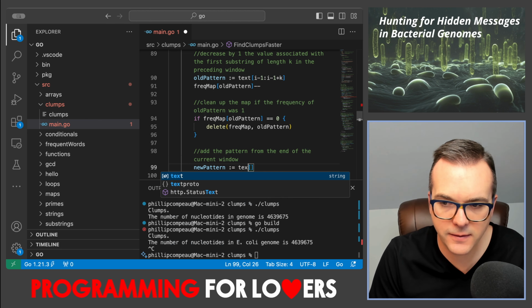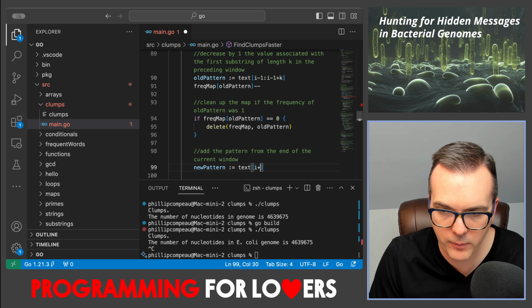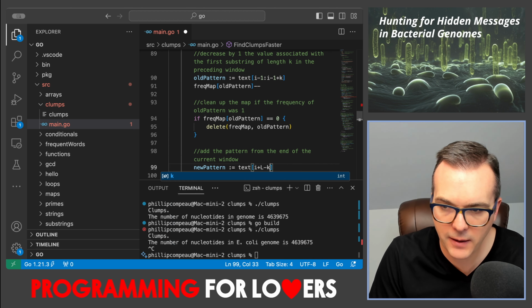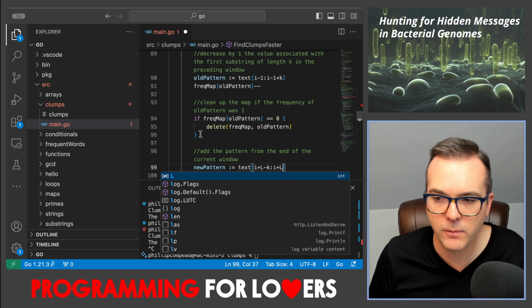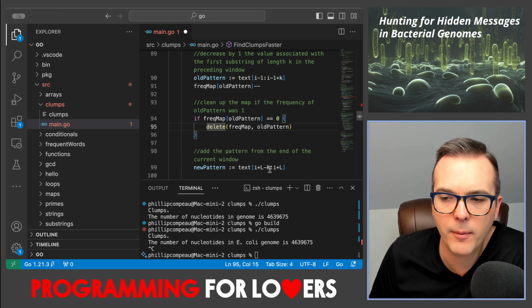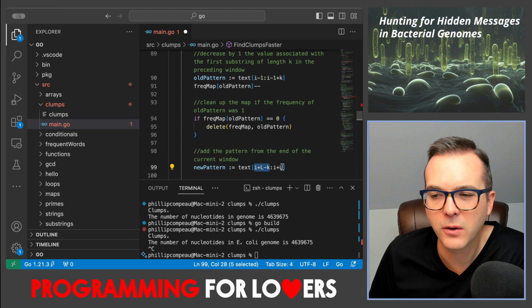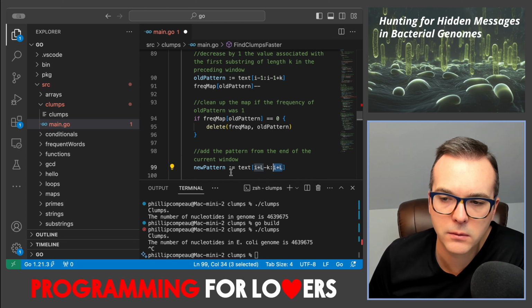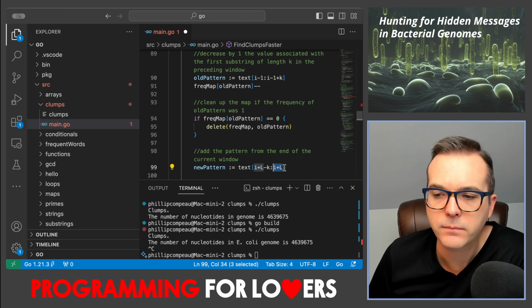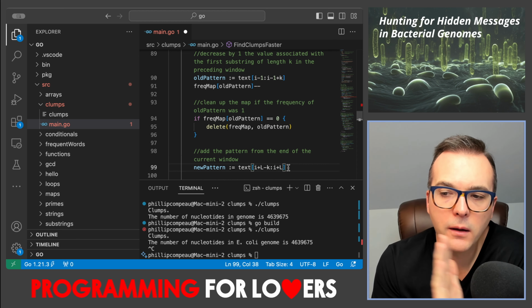I'm going to access something of text, and the formula that I'm going to use is I plus L minus K up to, but not including, position I plus L. Probably the easiest way of getting at this is not to look at the initial index of the substring, but to look at the final index. I know I'm at position I of the string in terms of text, and I need to be going up to the end of the current window.